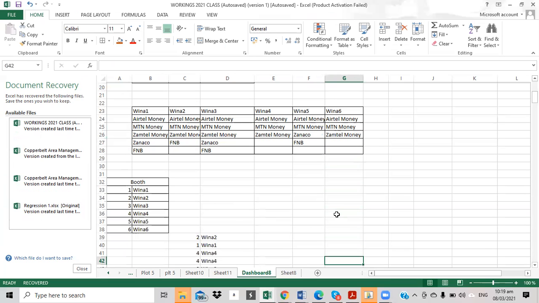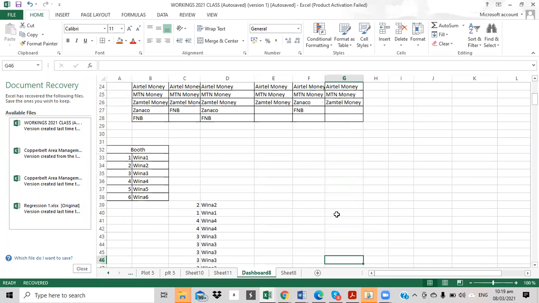Next item is we want to generate the winners. We want to generate the winners randomly so that we don't have to start typing them one by one when you go. You know, transactions are 308. So it means we're going to waste time if we type them one by one there. Now, we're going to have a box here, which is going to help us to come up with random between and VLOOKUP. Are we together?